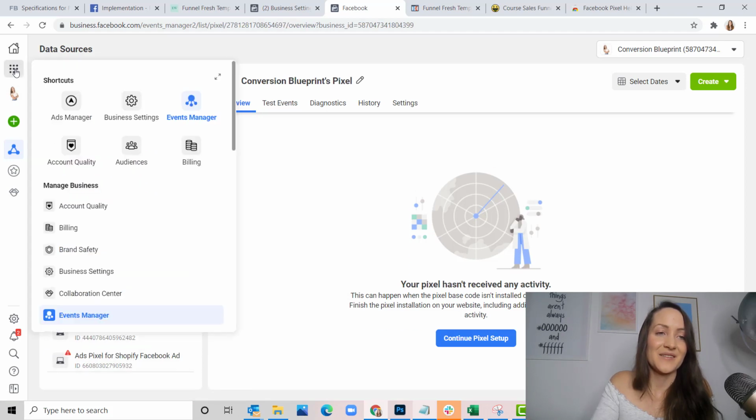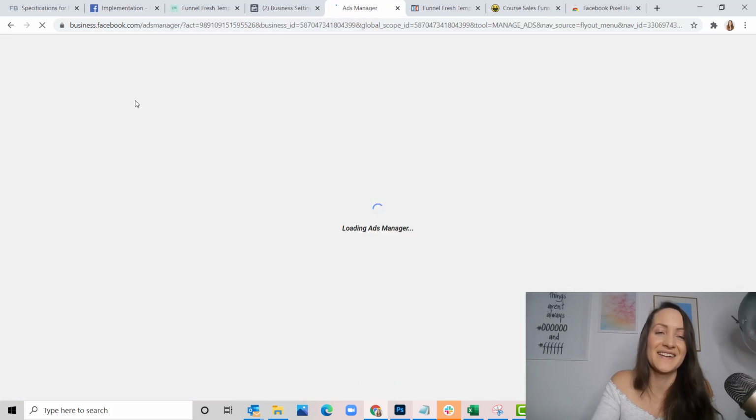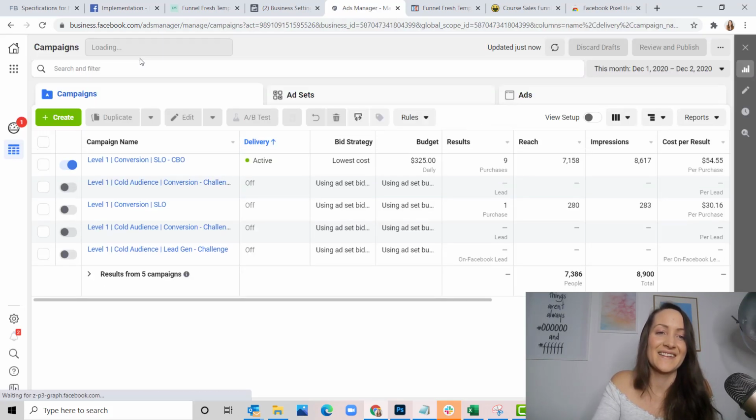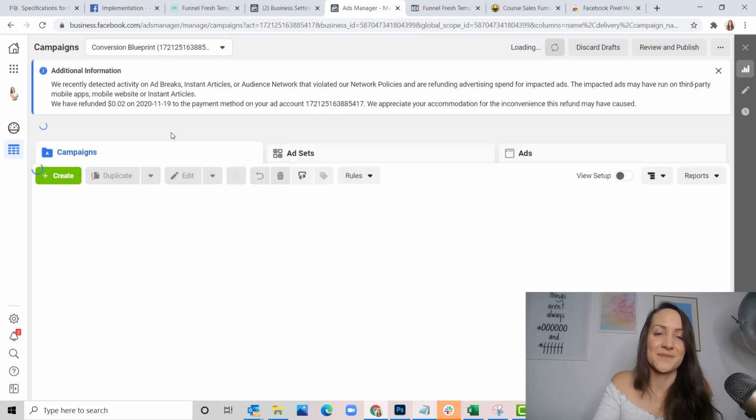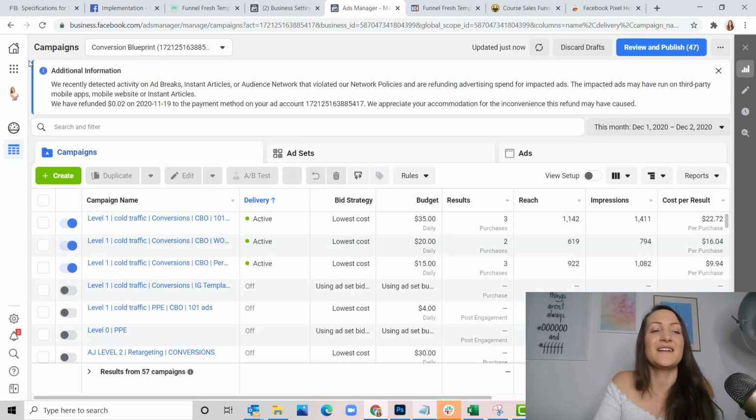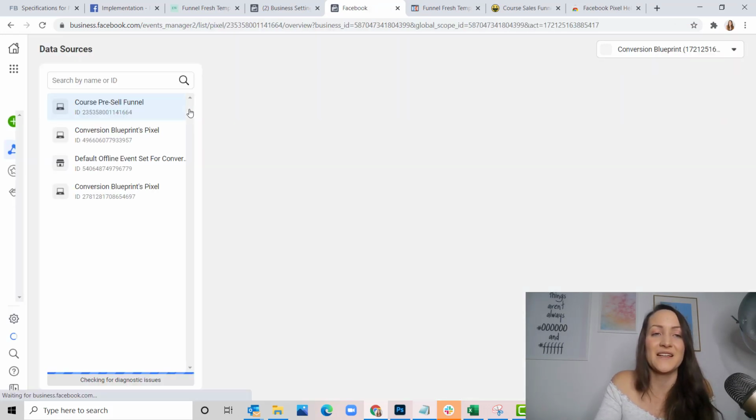Okay, let me go to my Ads Manager. Okay, I'm in my Ads Manager and now I want to navigate to Events Manager. This is also how you can find your pixel data.